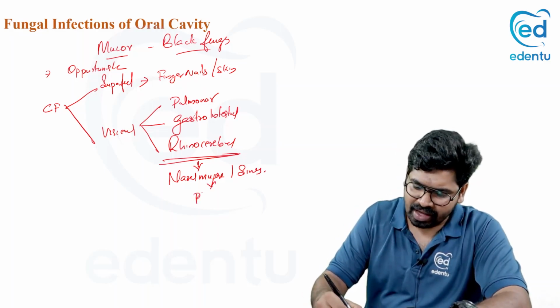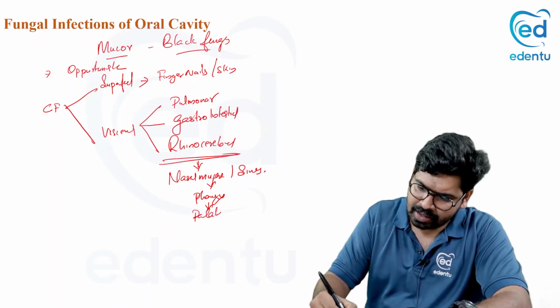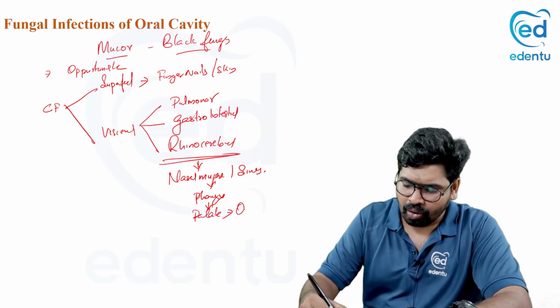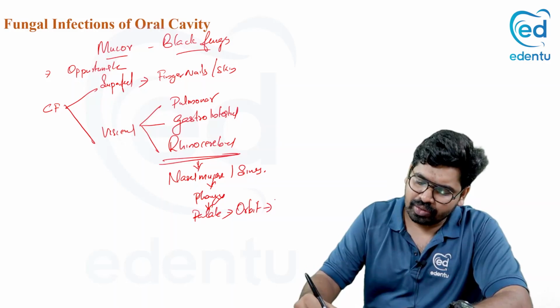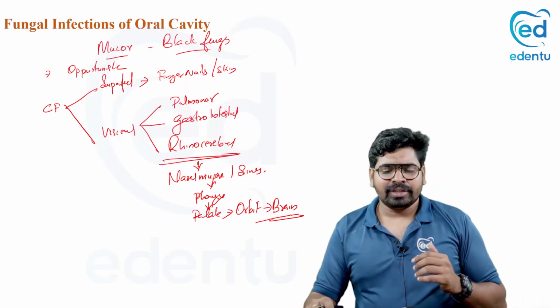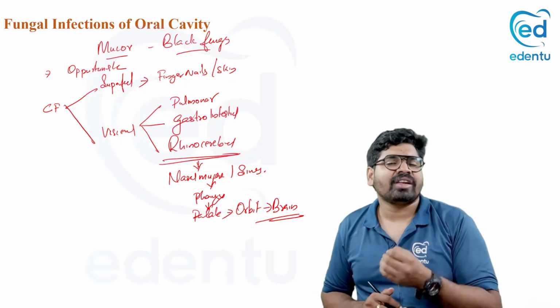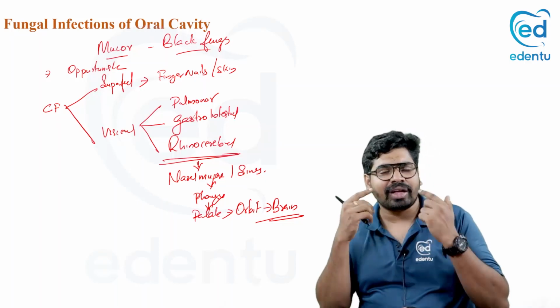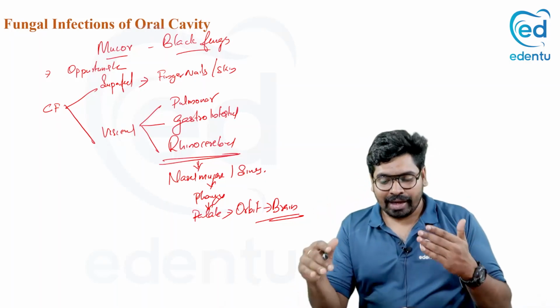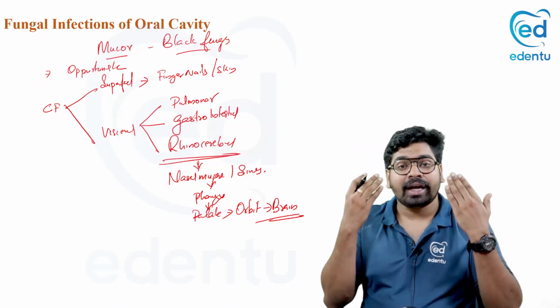The rhinocerebral variant of mucor affects your nasal mucosa and the paranasal sinus. It can affect your pharynx, your palate, and even your orbit, and it can even spread to the brain. So the rhinocerebral variant of mucormycosis is the one affecting your nasal cavity. It can spread to the nasal mucosa, the sinus, the palate, the pharynx and oral cavity, or to the orbit and the brain.